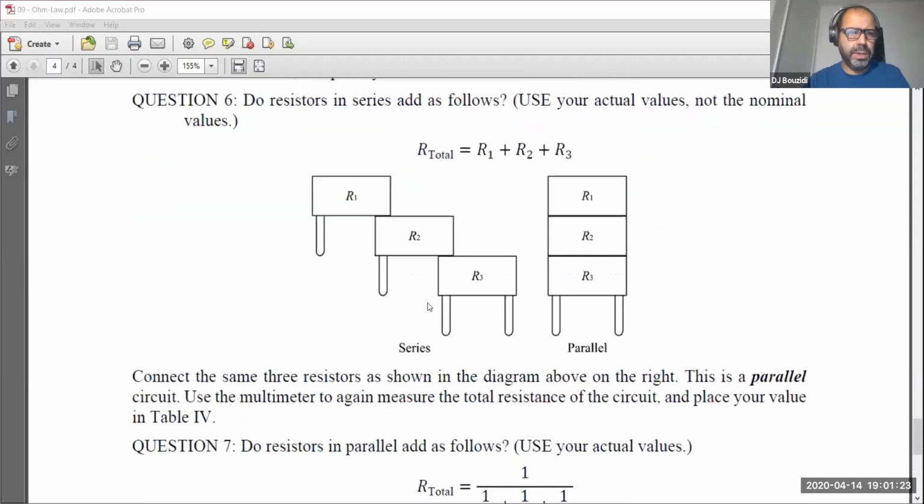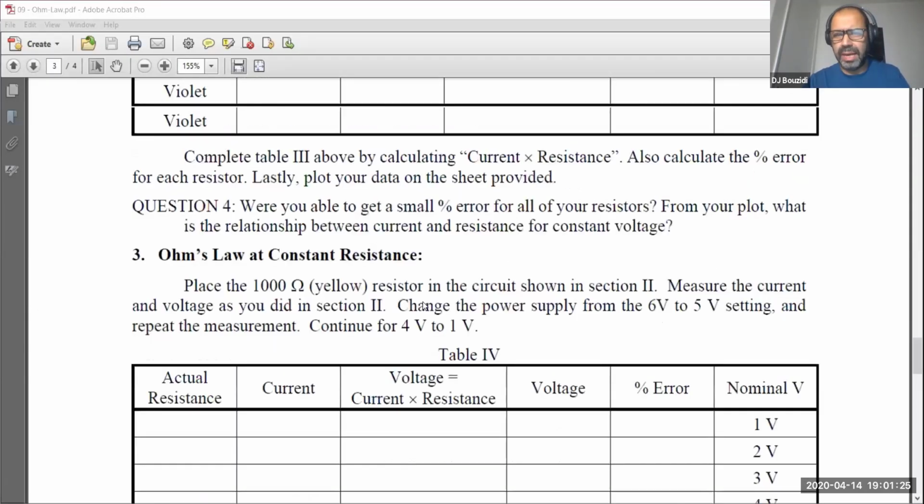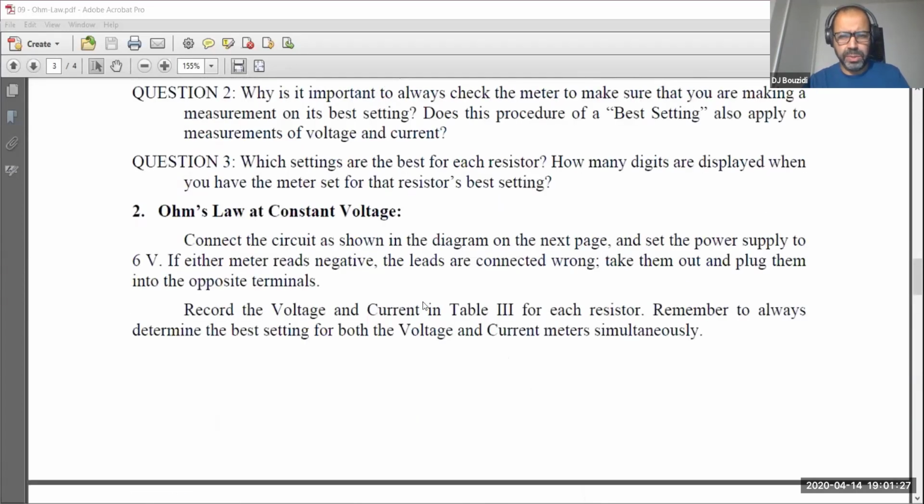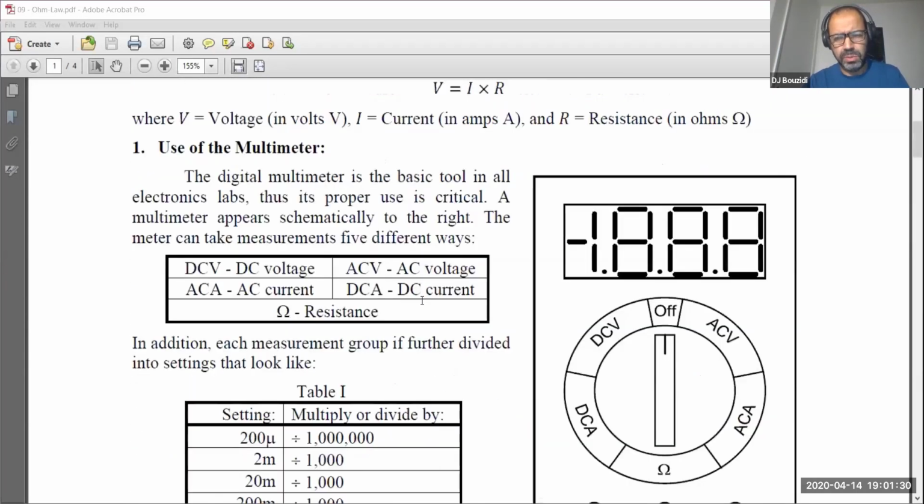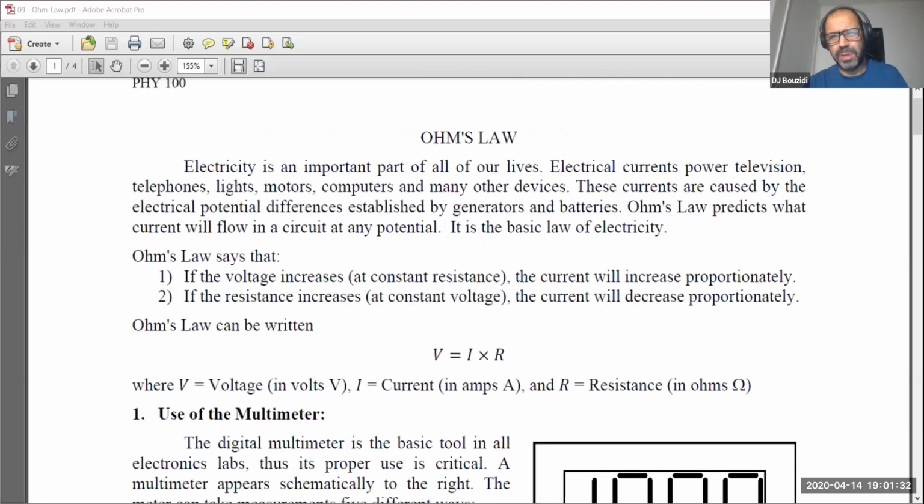Anyway, today's lab, like I said, is on Ohm's Law, and let me share with you the instructions of the lab first of all. Okay, here they are. And so this is Ohm's Law, the lab that you are going to be doing. Unfortunately, you're not going to be doing it in the classroom, which is a pity because it's one of the most interesting labs that you would do in this class, but we're not going to be able to do it. So in part, we're going to do it together right now.